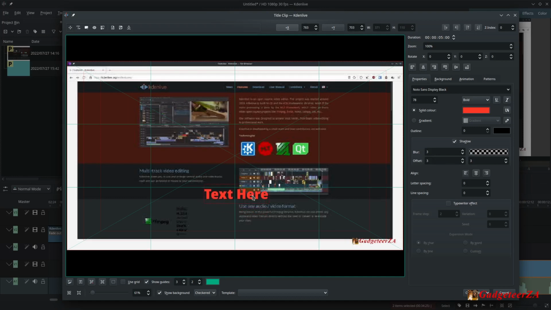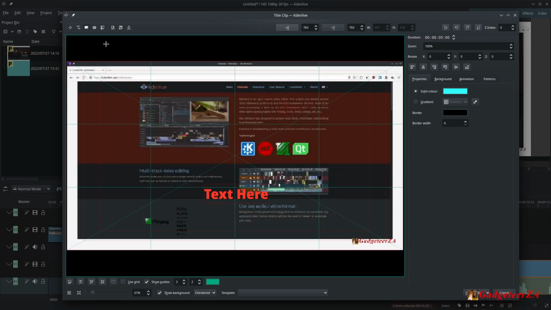The other thing I always do for text is, especially when it's got a busy screen, I will add some background shape. I normally use the rectangle shape. Click up there on add rectangle. And you just surround more or less where the text is and you click. So the only downside with Kdenlive, and maybe there's some other way around it, is it's only really oval or ellipse shapes or rectangles. I would love to have rounded corners. I want to really have a rounded rectangle, but there doesn't seem to be an option. Unless somebody knows how to do it, then please suggest to me in the comments below. And then obviously to get it behind the text, it's still selected.